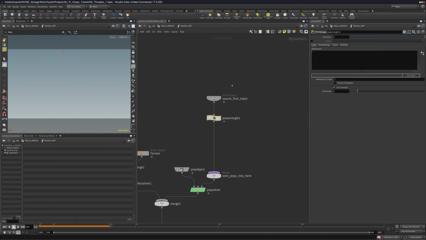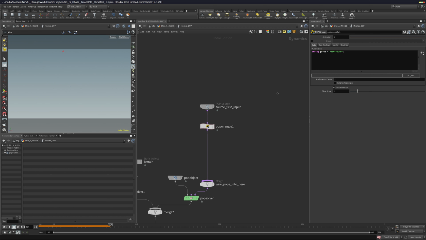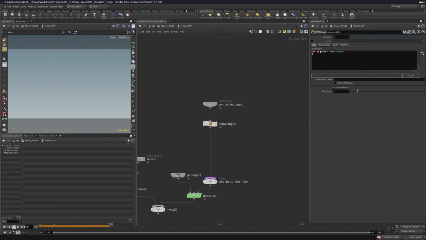So let's start typing by creating a string called group, and that's gonna be active group, semicolon. Now I want to create a condition called at age less than 10. Okay, this is like an if statement pretty much.